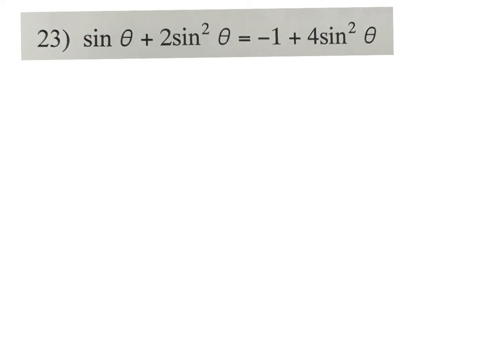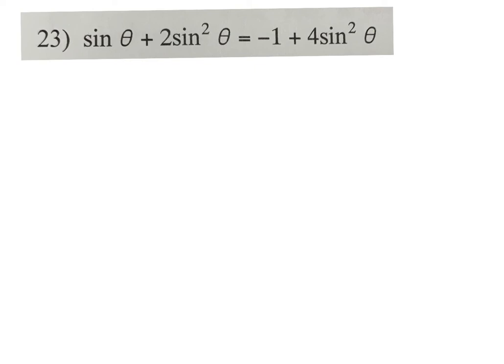When you have an equation like this, where you have numbers involved, it says solve the equation for an actual answer. Your answer should be an angle of some sort in terms of radians. It did specify from 0 to 2 pi, less than 2 pi, meaning your answer should never be 2 pi. So 0 and 2 pi are the same answer. So your answer should be from 0 up until 2 pi.